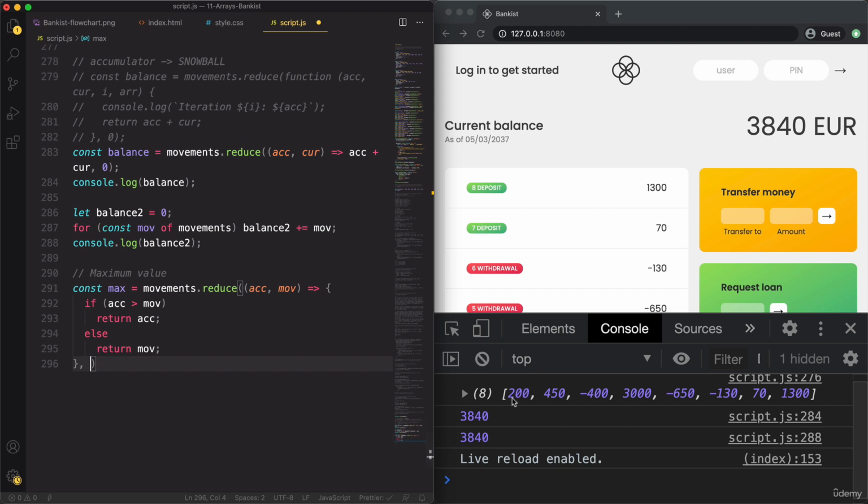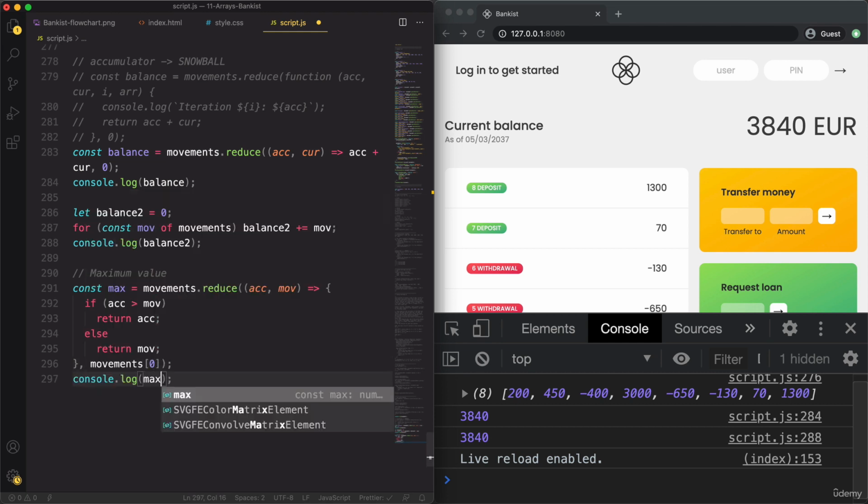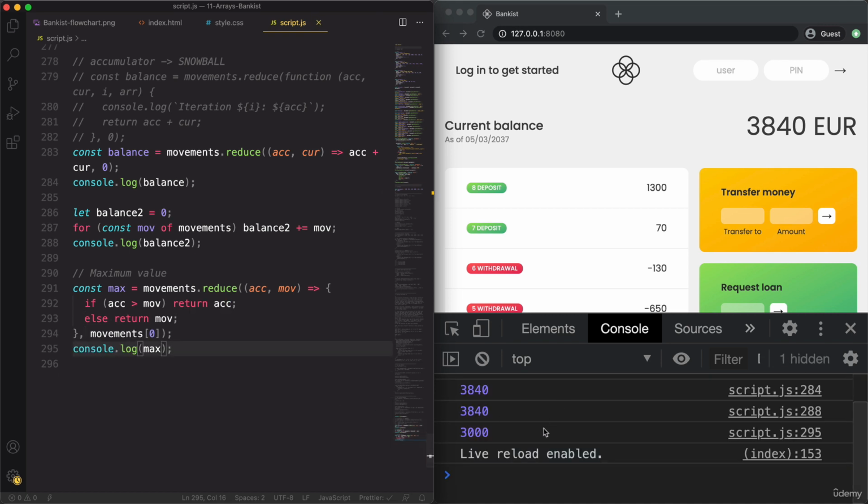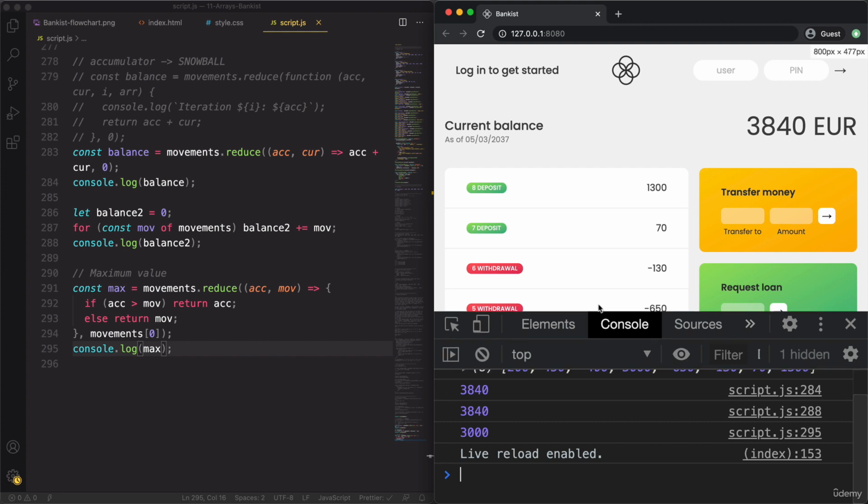Okay. And now we also need the initial value. And the initial value makes sense to be this first value of the array. So that's movements at position 0. Now we could have used 0 here, but that would not be correct. Because imagine that the first value would be negative. Then this might not work as expected. Maybe it might work with the maximum, but not with the minimum, for example. So don't just put 0 here when you're trying to find a maximum or a minimum value. Always just go with the first value of the array. Okay. And that's it. Let's see if it works. And then we can maybe go over this again.